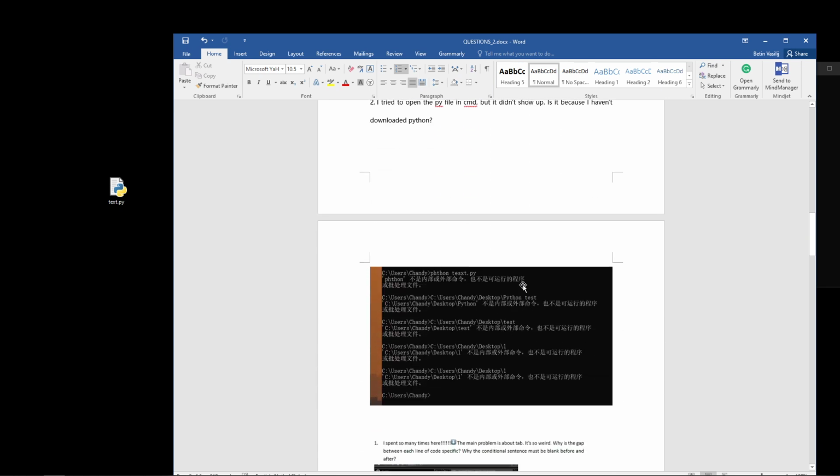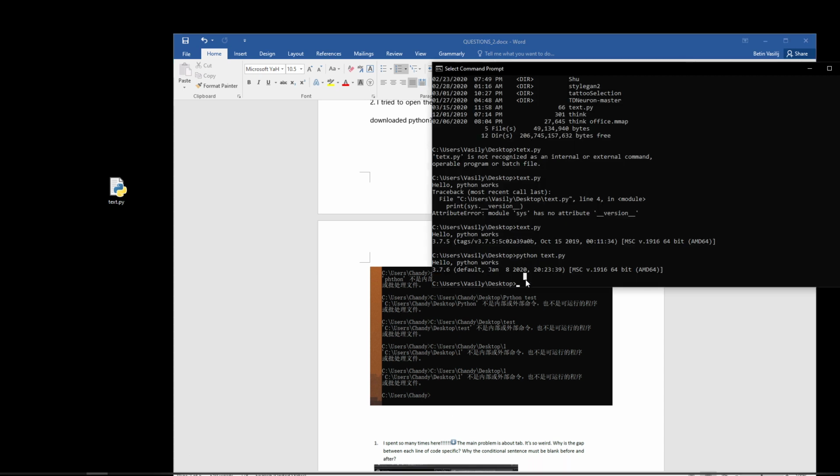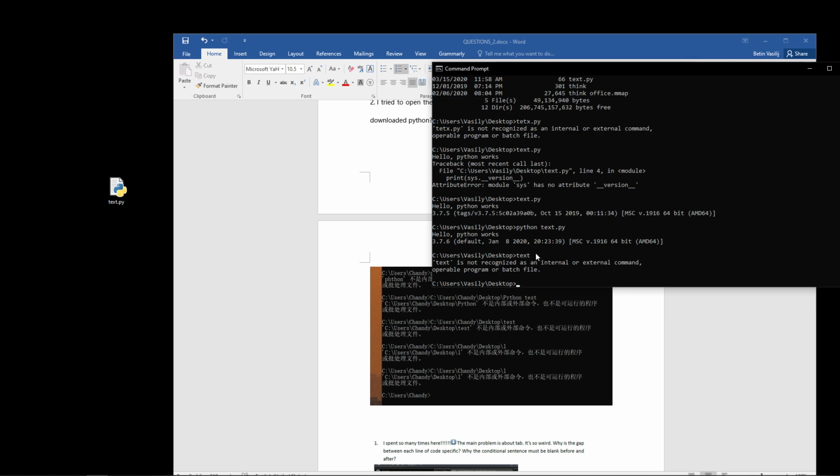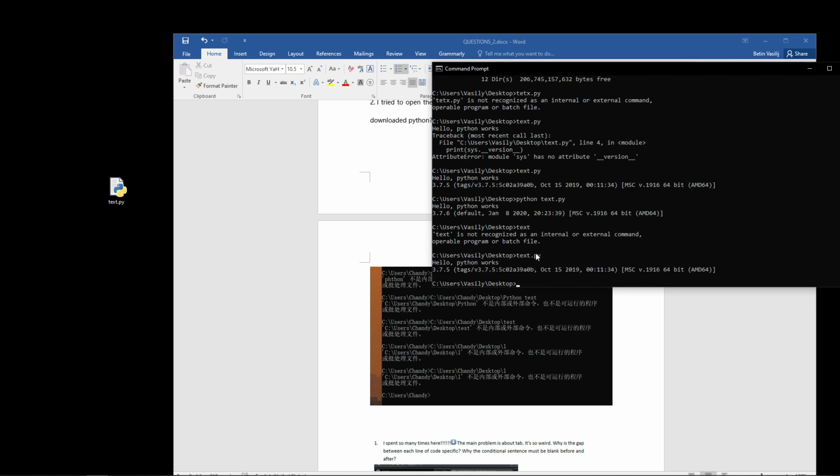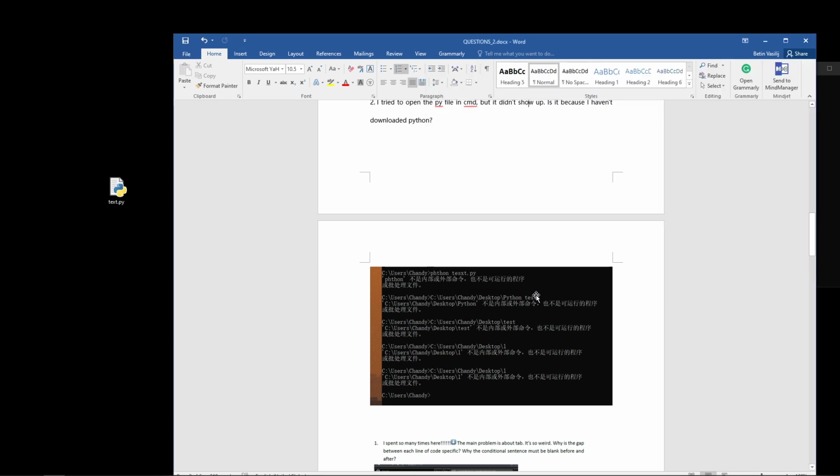So yeah, here first of all, it's not Python with uppercase, it's python. You don't need uppercase. And also test, you need to give the extension. I can write text, it does not have an extension, it should be text py, with the extension. So no extension, so you see where your problem is.